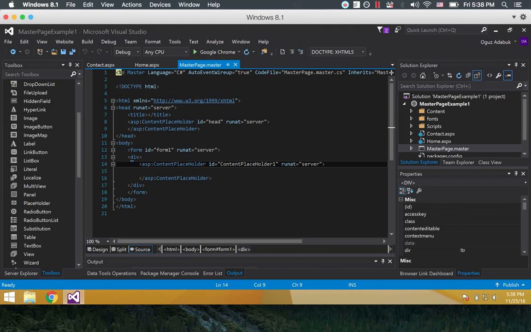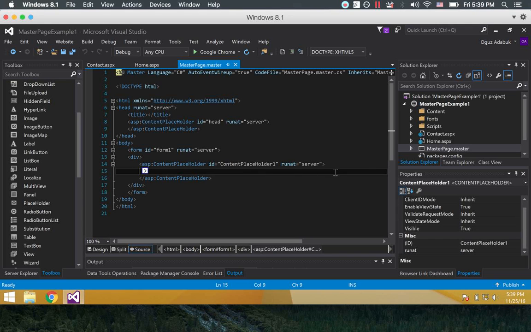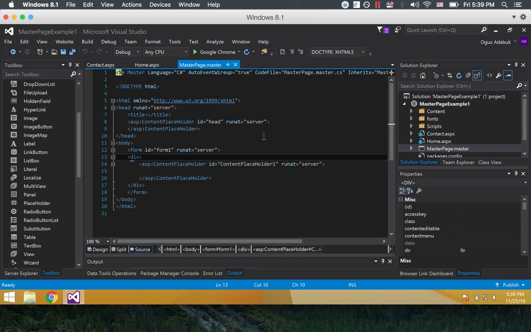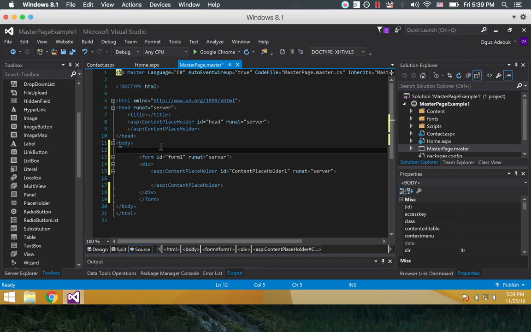Okay, now let's change the content of our master page. So I'm going to go to the source, and I'm going to add some navigation bar, and then I'm going to add some page header. For time's sake, I'm going to just copy paste some Bootstrap code into my page. Now anything that is web form specific will go into the placeholder, and anything outside of the placeholder will be actually part of your master page and will be shared by all of the other pages that have this master page as their master page.